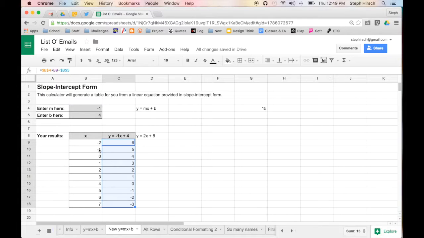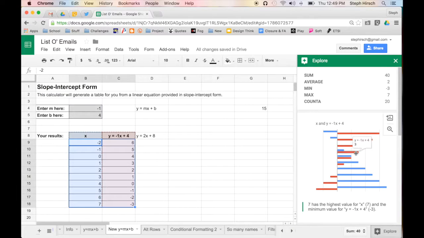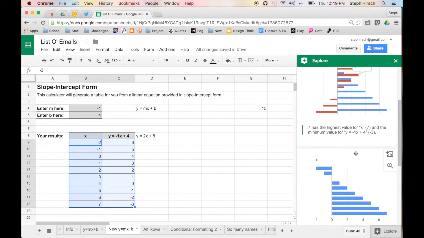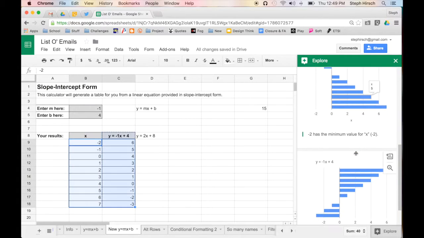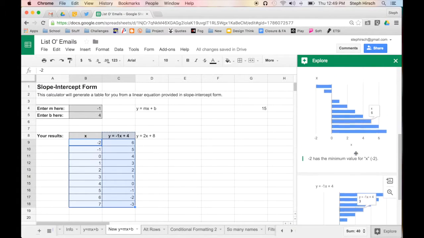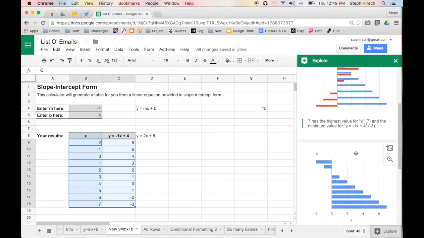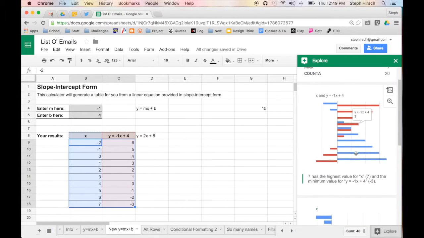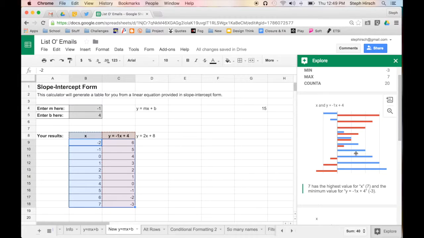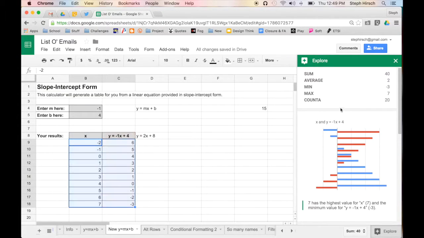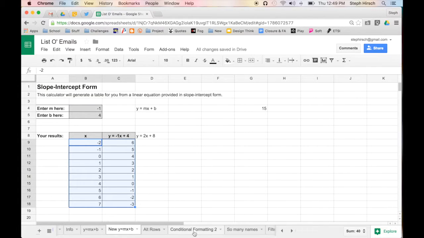Now, if I want to look at another set of data, I'm going to highlight both of them. Still will do all those other things for me like we saw before. And again, we can explore our data. This time it's going to look a little bit different because it's looking at both columns. Then it will look at each column individually for me if I want. These aren't all the charts, and if I were going to graph this information, I probably wouldn't graph them this way. However, this is a really handy way to use a quick preview of your data if you were interested in looking at it in terms of sums, averages, and things like that. It is really cool when you have a lot more data.